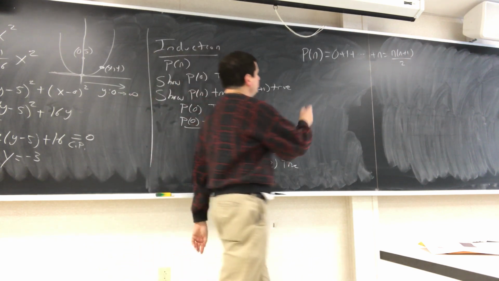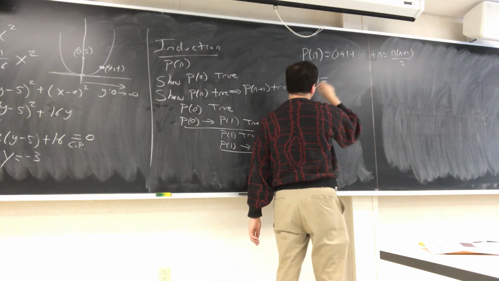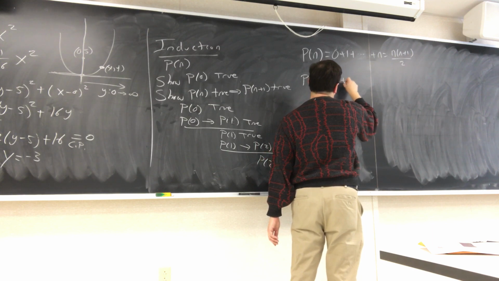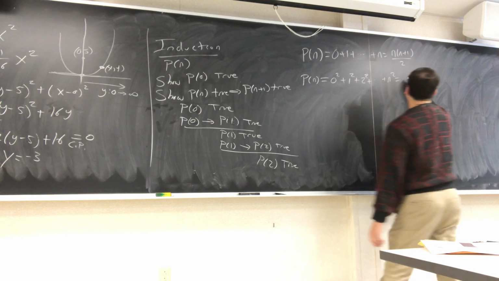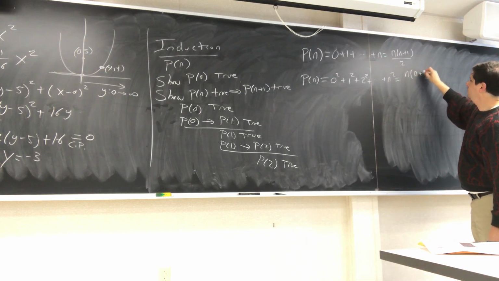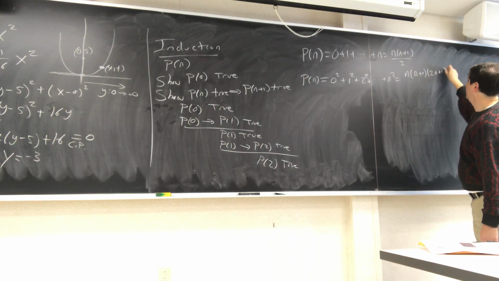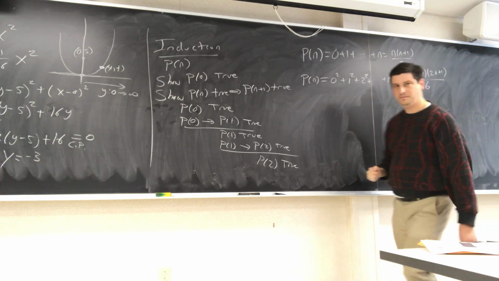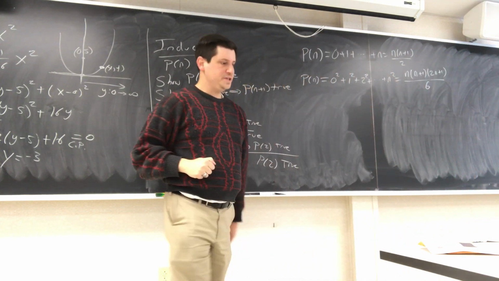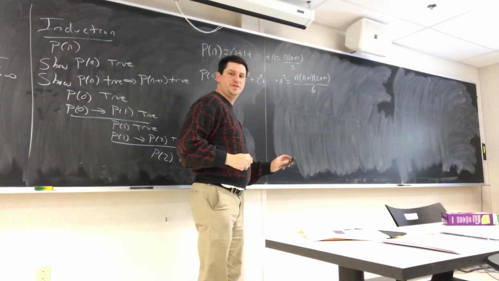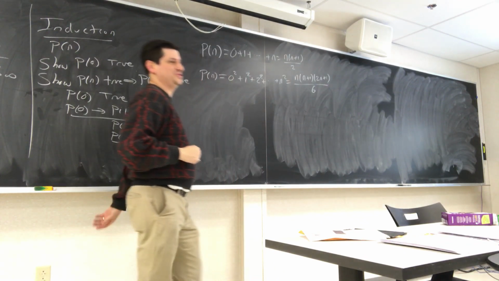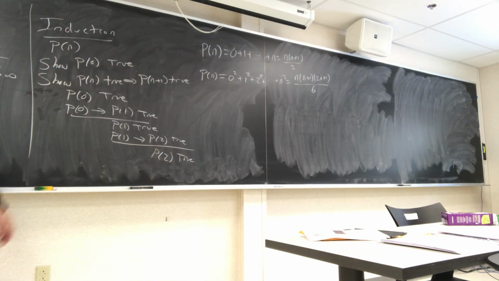Since you've all seen that, let's do a different statement. Let Pn be: 0 squared plus 1 squared plus 2 squared, up to n squared, I believe is n times n plus 1 times 2n plus 1 over 6. This is where it might be better to be in section 2 than section 1, because for section 2 I will clearly know what the correct statement is. I'm not sure though. I've been traveling a lot, had a lot of meetings, this might be wrong. What should I do?